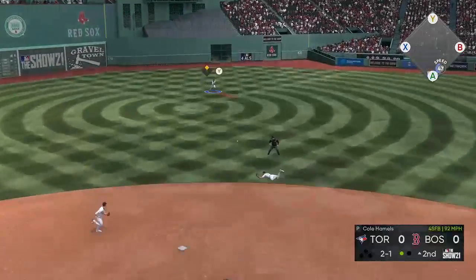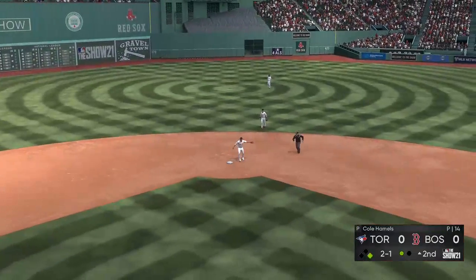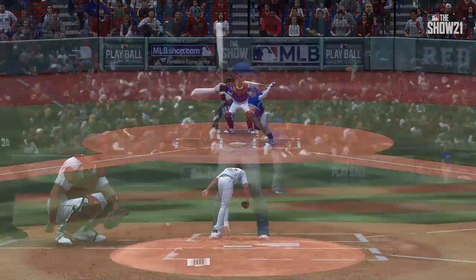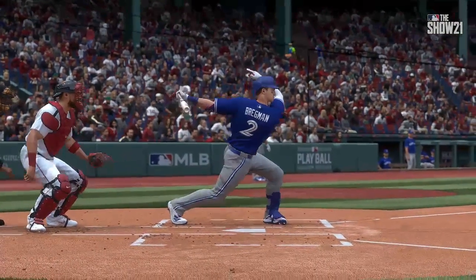Hit hard on the ground to second, and that finds its way into center for a one out base hit. There's a hard hit ground ball. Pitcher not able to get a glove on it. Hard single up the middle. Yeah, watch your lips right there, Dad. Sent it back right where it came from.